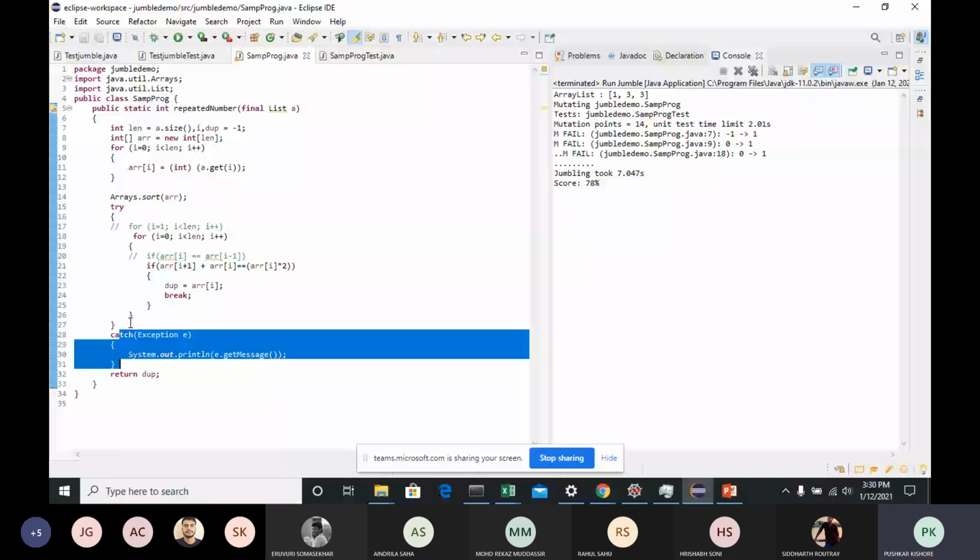So in the sir's case, the objective is actually the same as what I am saying. You have to improve your mutation score so that you have a better code. If your mutation score is poor, it means it is buggy. If it is buggy, there's no use of using that code.